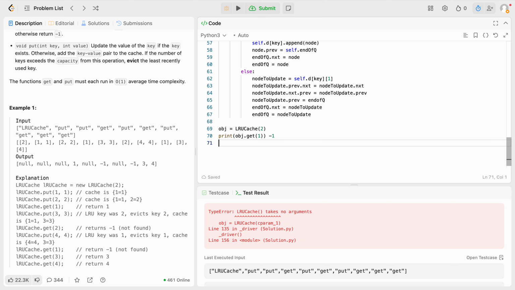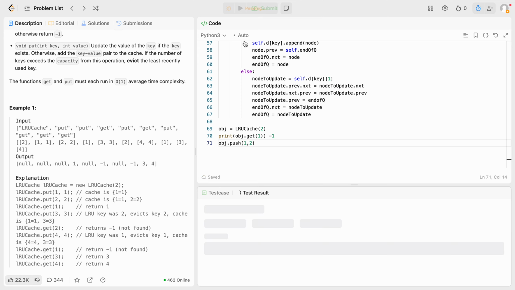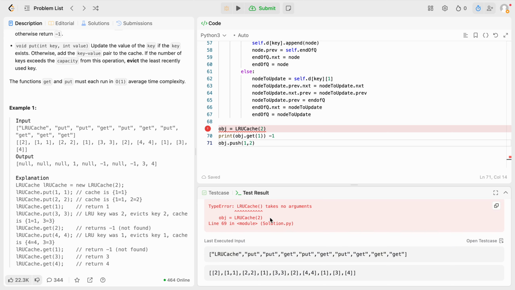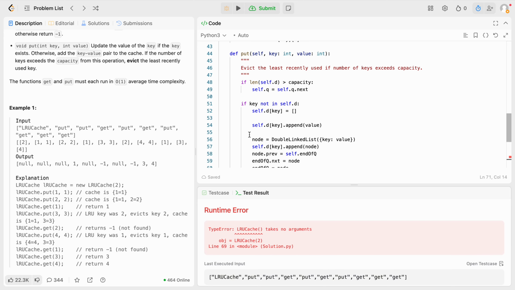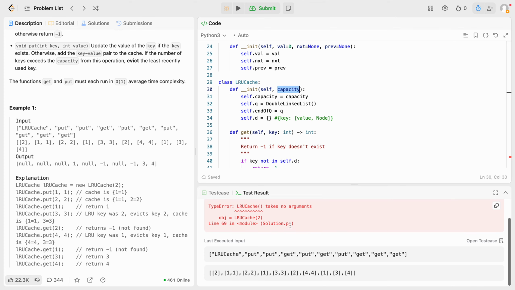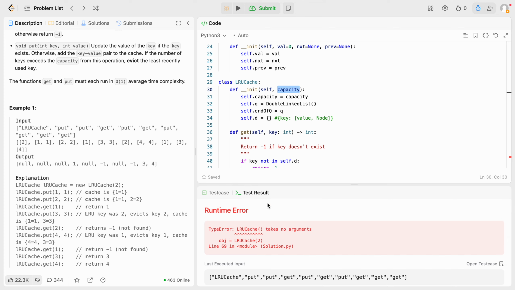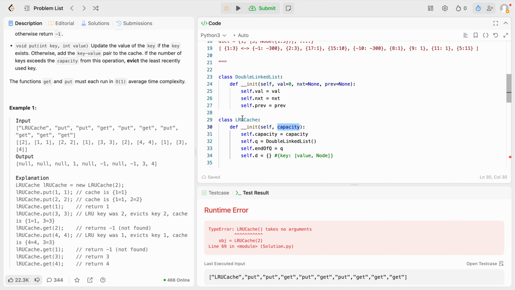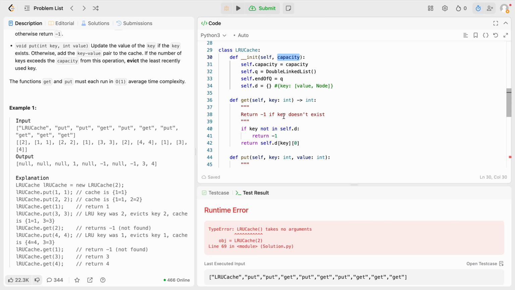And then if I do object.push 1 and 2, that should give me nothing, but it should at least. Does it give me at least a console? No. Okay, hold on. Bro, I'm passing in something right here. It's capacity. What do you mean LRU cache takes no arguments? How are you supposed to define the capacity then?